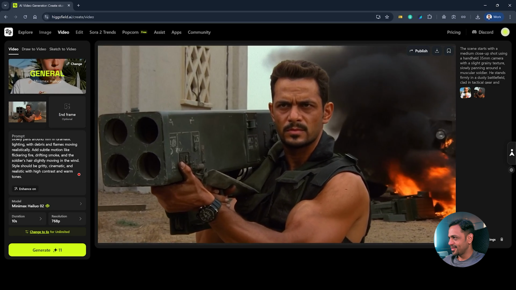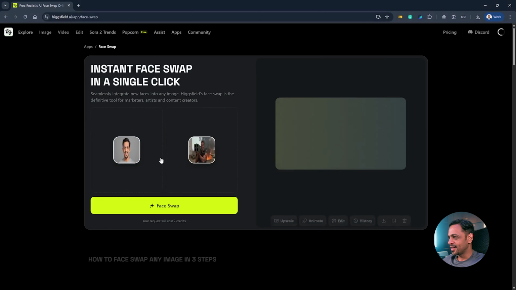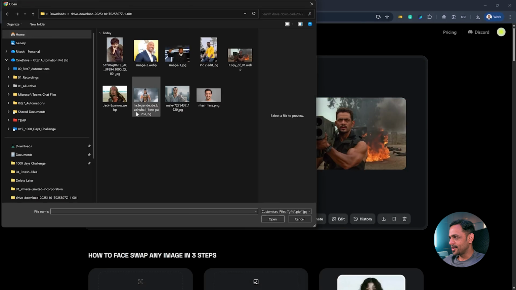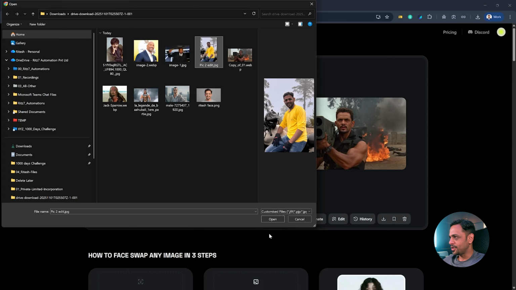Okay, let's go back to our image generation process. So again, I'm going to face swap, and this time let me upload my original image from a recent trip, and I'm going to upload this one. Let's see what it does. Captain Jack Sparrow, right?